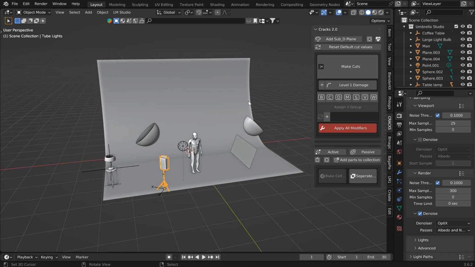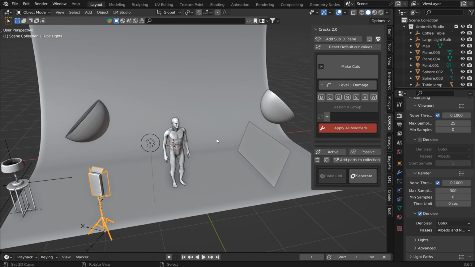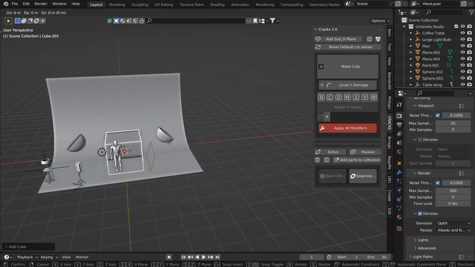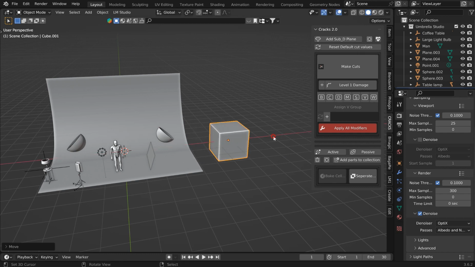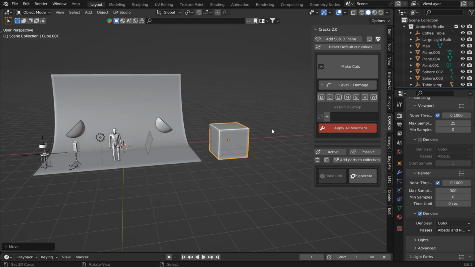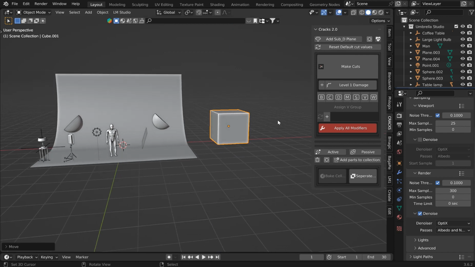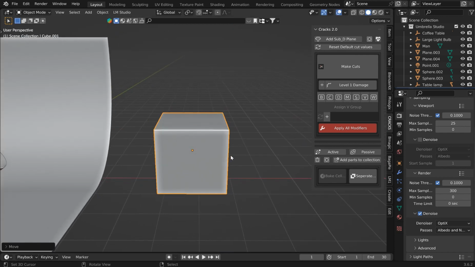Got a request for a more inclusive tutorial, a little bit more detailed tutorial on the cracks add-on. So I'll go over that and just go ahead, drop in a cube, and I'll bring that over. And let's just, let's G Z 1 enter. Done. I like that on the grid line.